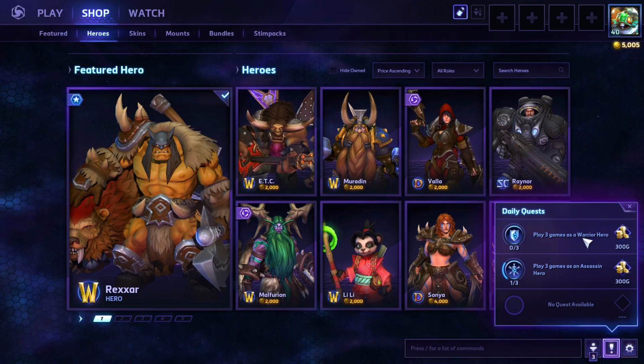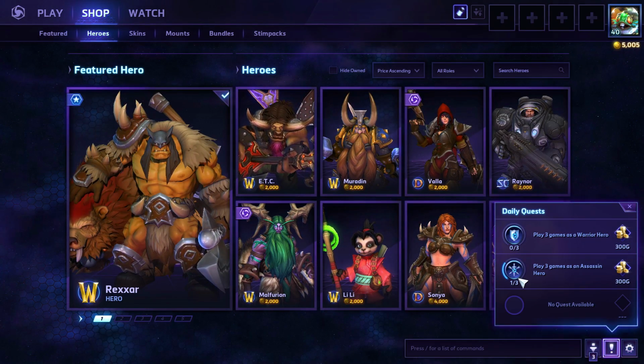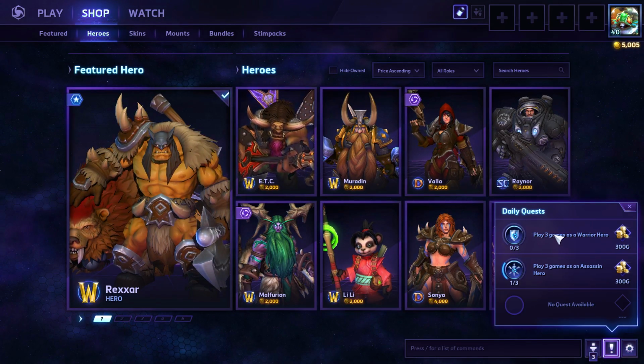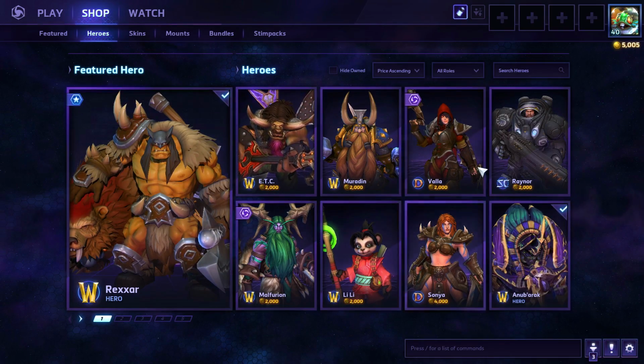You can get gold by completing daily quests, which you unlock at level 6. Or you can just actually play the game. You get gold at the end of every single game, as well as from your daily quest. It's not that hard to gather up some gold, and a lot of these guys are actually pretty good.